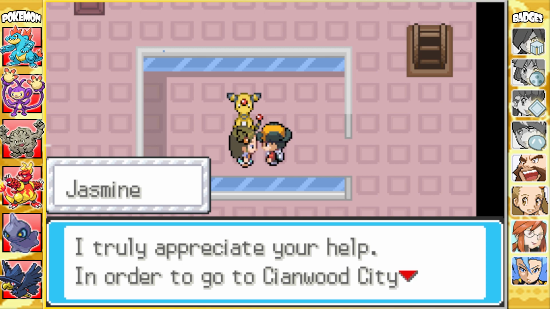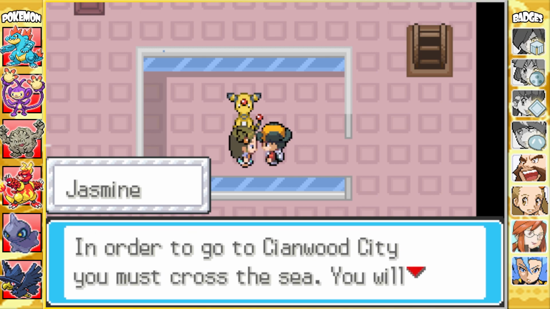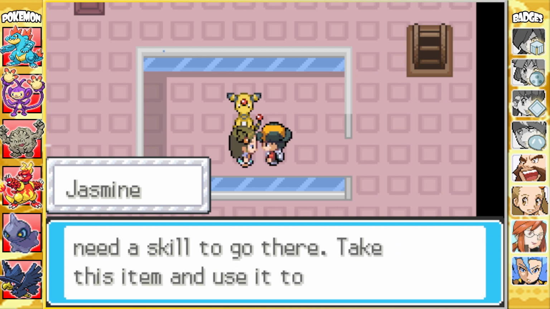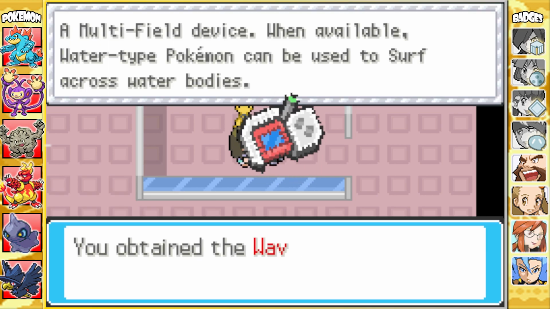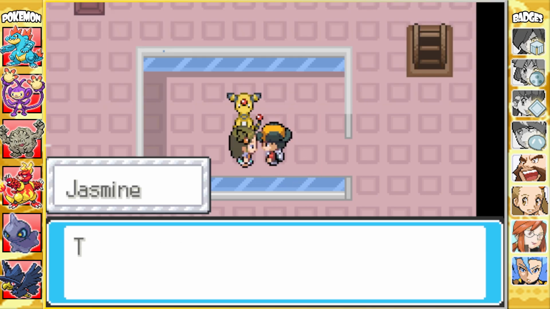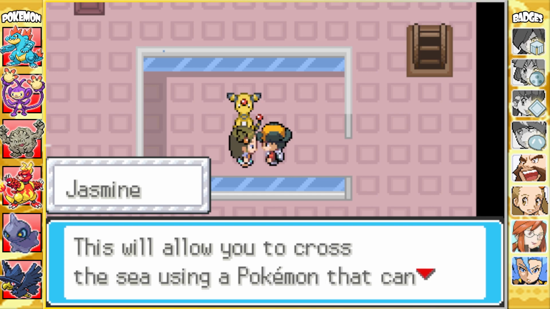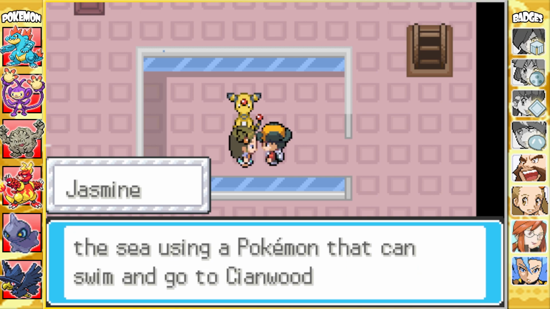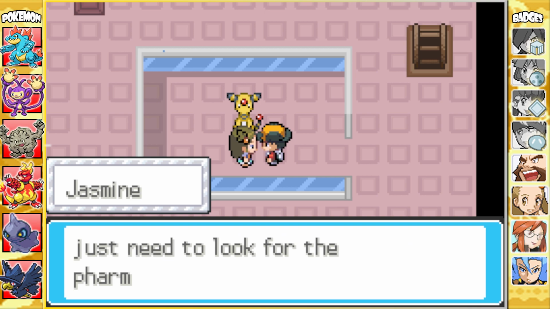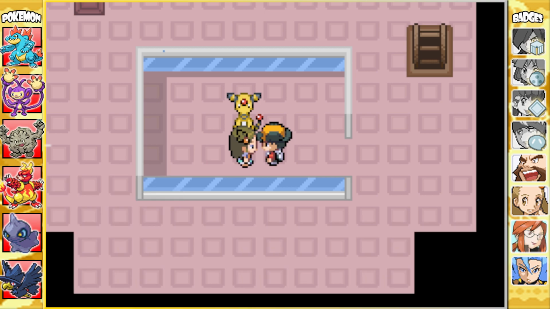In order to go to Cianwood City, you must cross the sea. You will need a skill to go there. Take this item and use it to swim. So she gives us Wave Ride. Luckily, I have a Feraligatr that can learn Surf. This will allow you to cross the sea using a Pokemon that can swim and go to Cianwood City. You just need to look for the pharmacist there.